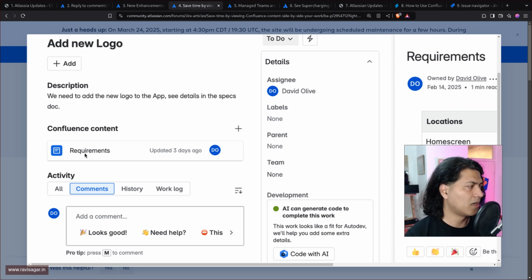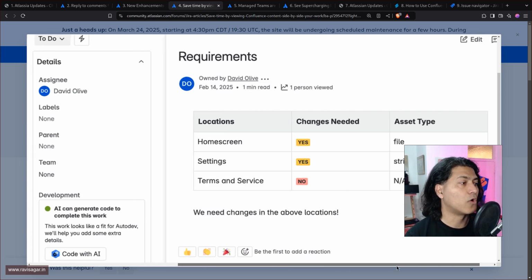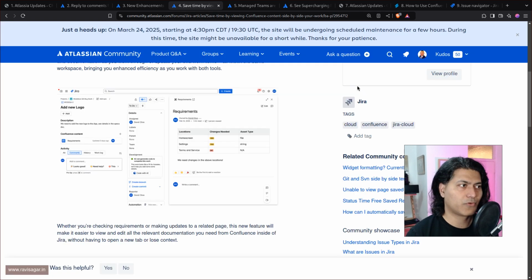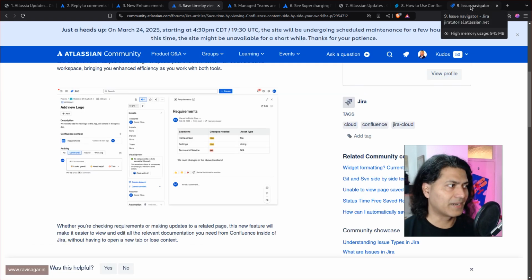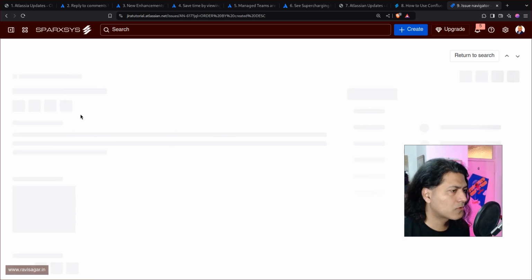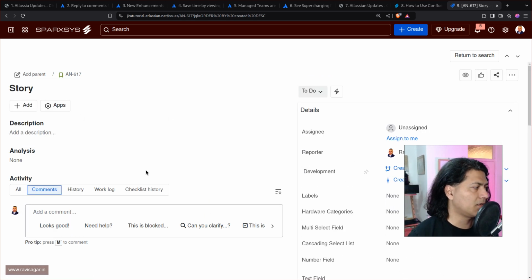So if you look here, there is a link here to Confluence, and on the right hand side, there is a linked Confluence page, which is wonderful. And it is there for you, it's not really upcoming, it is there already. For example, if I go to my story, right, this is my story. And if I take a look here, do I have any linked content? No, not yet, but we can.